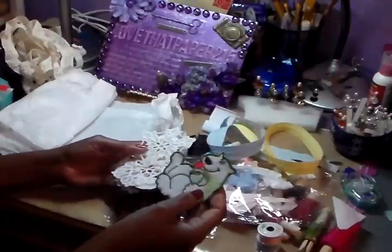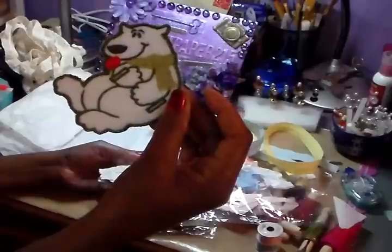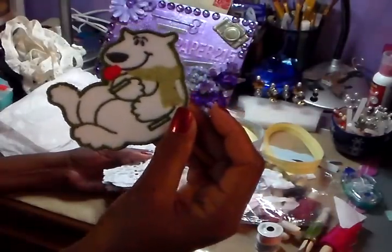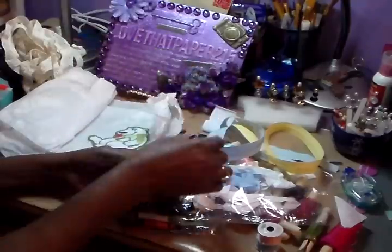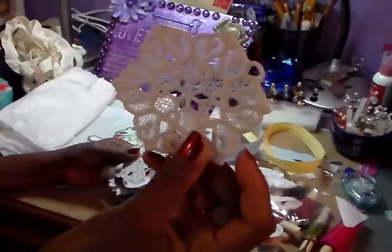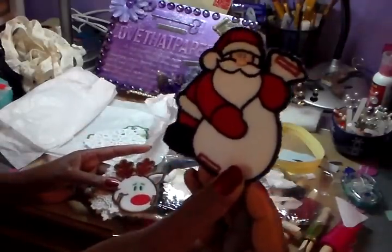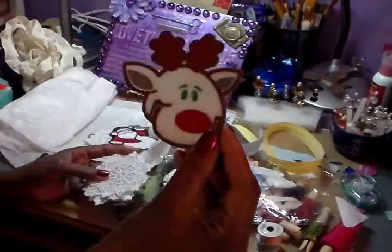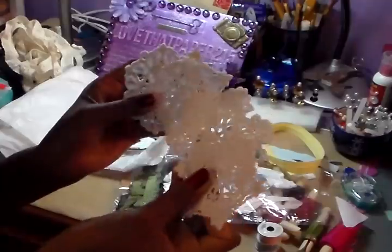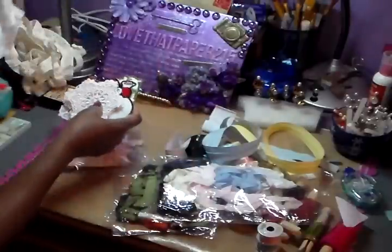Christmas, last year when we went to the beach, one of our members, she's into appliques and embroidery and stuff, and she made us these wonderful appliques. I just took them and put them in my box and never thought any more about them. I got a polar bear. I got snowflakes. I got different types, different shapes of snowflakes. I have Santa Claus. How cool are these? And I've never used them. I have a reindeer. And I have 4 more snowflakes, all different shapes. Love it. I'm going to put these where I can actually see them to use them.